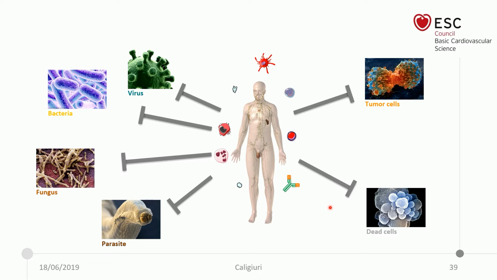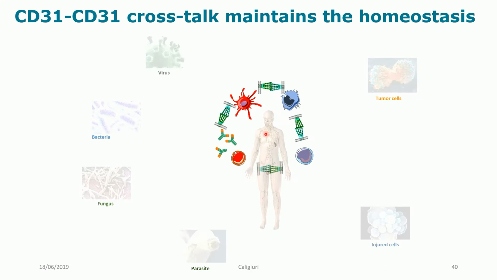So if we can resume, we can say that the immune system is made in a way that the cells must talk to each other. You need antigen-presenting cells, T cells, and then other cells, the B cells, to make the antibodies. And you need danger signals that have to act at the same time as the trigger. And everything is made in order to be sure that the immune system acts against the pathogens, not against yourself. Otherwise, you develop autoimmunity. And CD31 has this important task to moderate, to orchestrate, to be the chairman of the dialogue between the different cells.